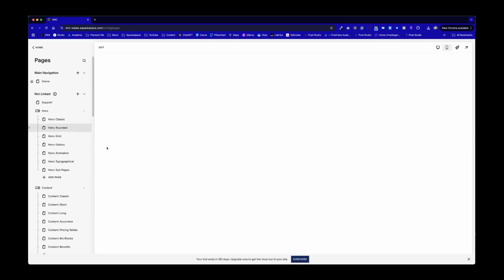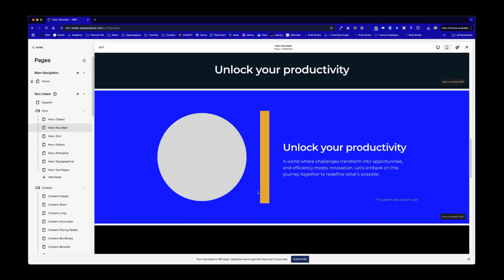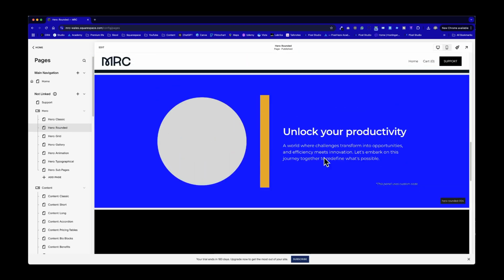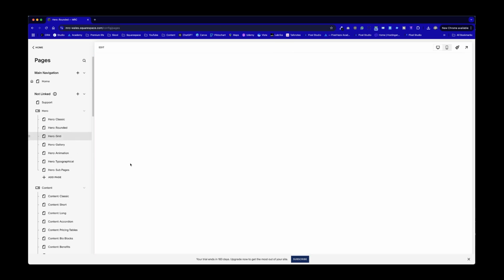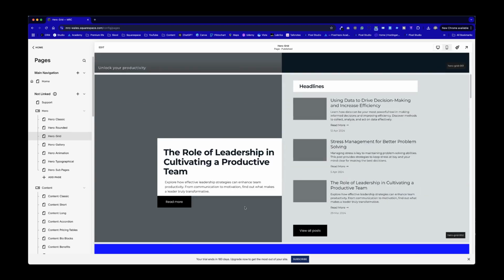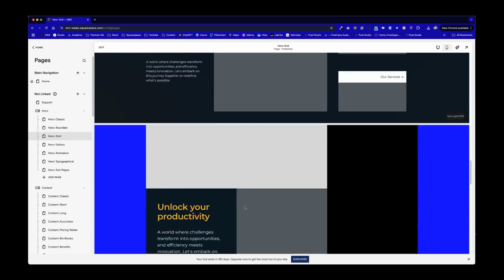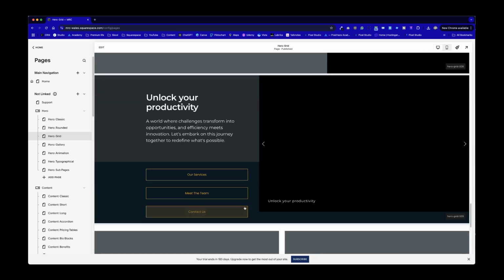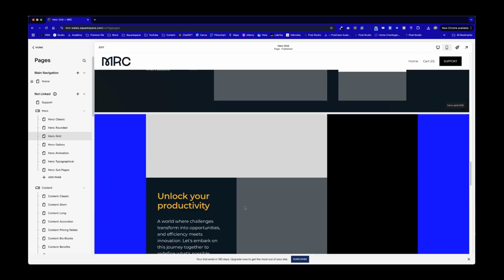So let's have a look at Hero Rounded and see what we've got there. It's the thing that I'm happy with. This one needs a bit of custom code. Basically, we need to update the block each time we replicate the site because the blocks all change their dynamic. So look, some hero grids. It's difficult at the moment because I'm going to be briefed on this project a little bit later. So I just need to pick one now, just to pick a lane. And then from that point, then we can work on it afterwards.